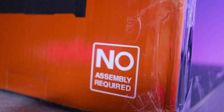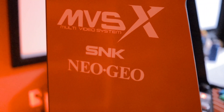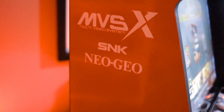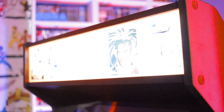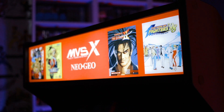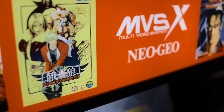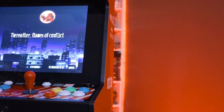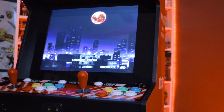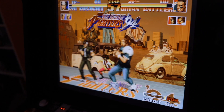Unlike the Arcade1Up cabinets, there is no assembly required on this main arcade unit. It comes pre-assembled and all you need to do to get started gaming is simply connect the included power supply to the back of the unit to power it on. Standard features on this arcade are an illuminated marquee resting up top, and I'm really happy with how this looks — there's no light bleed around the edges or corners and the marquee graphic itself looks good without any overly washed out images. A 17-inch LCD screen with a plain black bezel will be your main focal point while gaming, and the screen used here is of good quality with really good viewing angles.